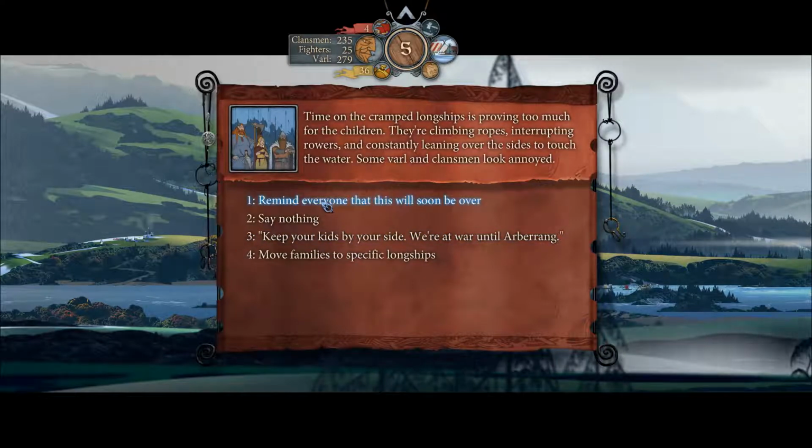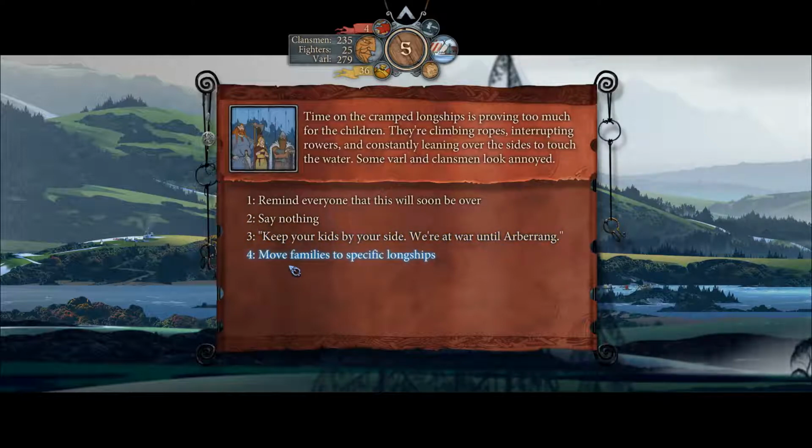Remind everyone that this will soon be over. Say nothing. Keep your kids by your side. We're at war until Arberrang. Move families to specific longships.